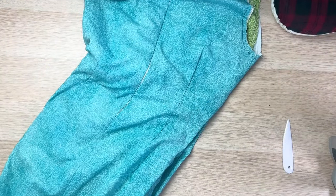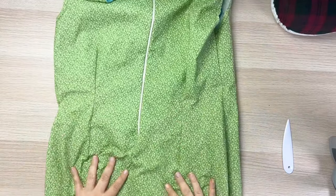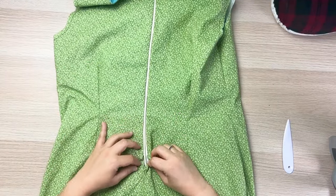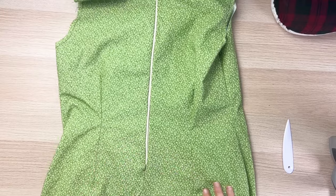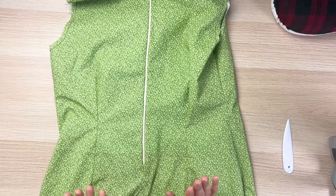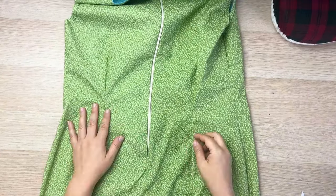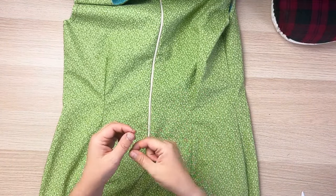So we have a little hole at the bottom of the lining. So I'm going to turn the whole dress inside out. So here's the lining now on the inside. So we do have a hole now here, just because of the logistics of how you sew the lining to the shell, you can't actually sew it all the way down. So you have a couple of options, all involving hand sewing. Okay, so for this, you're going to need a hand sewing needle and some thread.